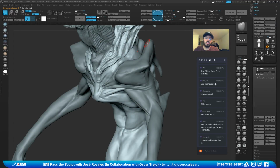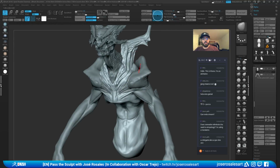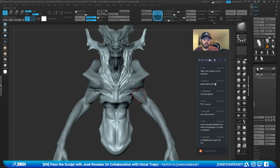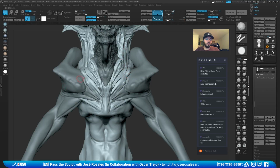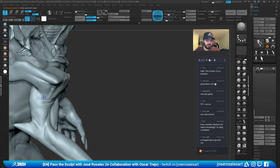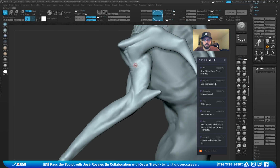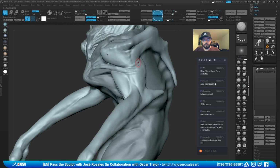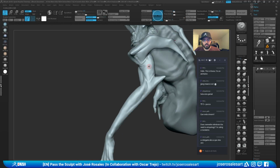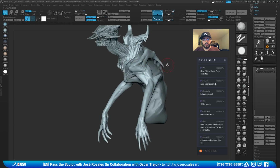Does Zero mesh eliminate the need for retopology? No, because if you're doing a model for production, you're always going to have to use manual retopology, at least for organic stuff, if you're not using a base mesh. ZeroMesh can be really useful for getting quick and clean geometry for sculpting or for some shapes. Especially for games, you can build a high-res mesh however you want, and there are no rules for that. It just has to look good, and then you bake it. But for the low poly, you have to use manual retopo always, because you know exactly where to put things.